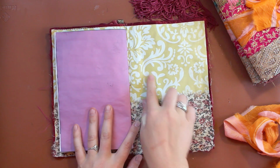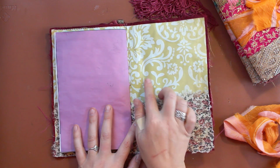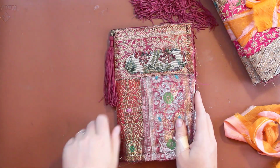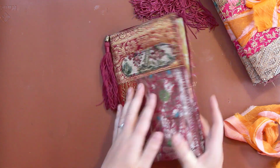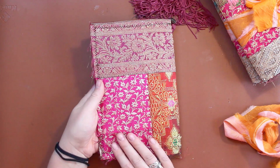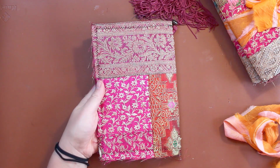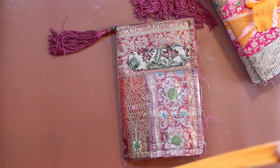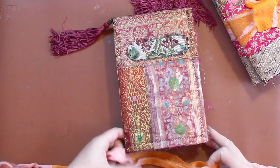Boop. And I haven't put my stamp on the back. I'm about to carve a new tiny one, so. That's what that one looks like. And I love this little decal on the front. These fabrics were a tablecloth and they were all patched together like this and I just thought they were way too beautiful to not do something with. So let me tie him back up and then we'll crack into the next ones.